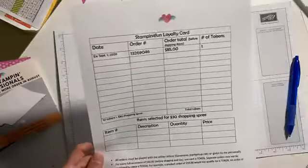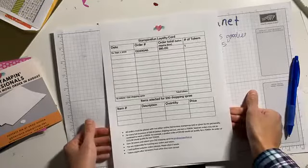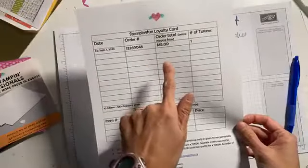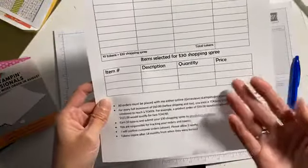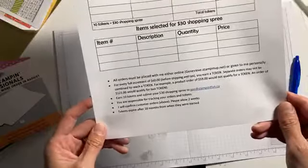So if you go to my blog, hi Vicky, then there's now a tab at the top that says loyalty card, and you can download your own loyalty card and just start keeping track yourself, okay? All you do is put the date, the order number, how much you ordered, and they're like these imaginary tokens. So you get one for every $60 order, okay? And once you've collected 10 tokens, you get a $30 shopping spree. So you just write it in and email me your $30 shopping spree and I'll buy the stuff for you. Okay, so that's how easy it is.